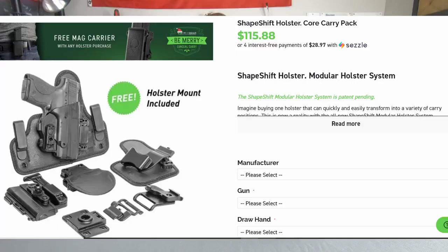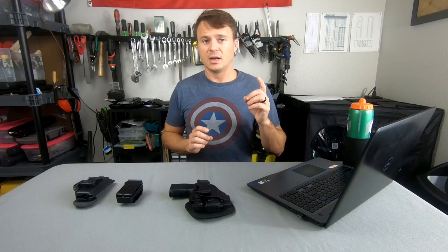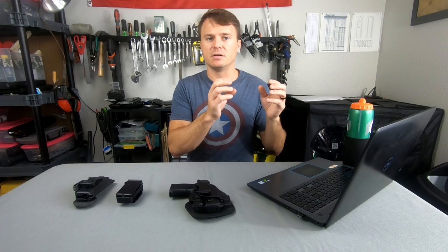So I actually bought their core carry pack, which is a big box that comes with an appendix carry holster. And then you can modularly convert it into an inside the waistband, more like a 4 o'clock holster. There's an outside the waistband holster. There's an option to mount the holster underneath. It's not four holsters. It's one holster that can be manipulated or modified into four different variants.